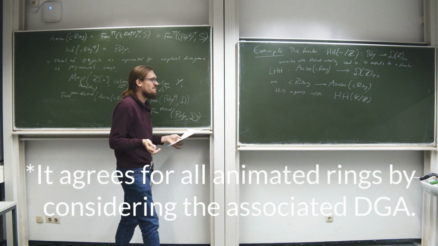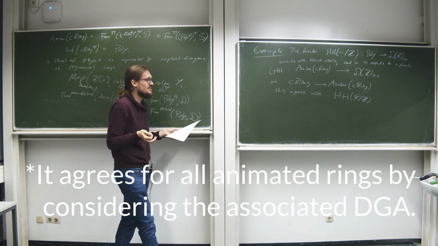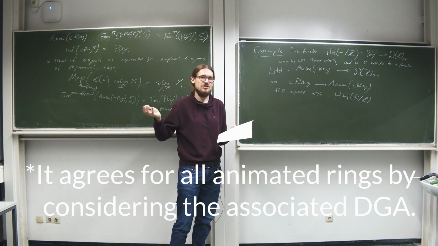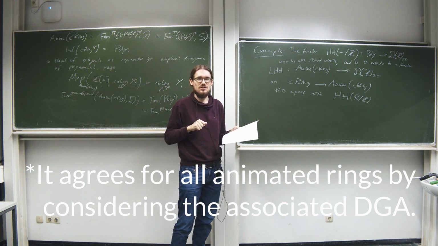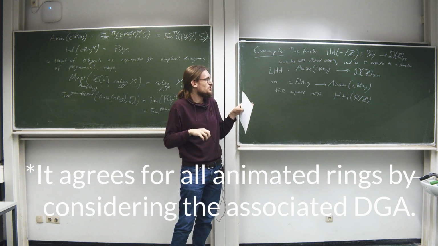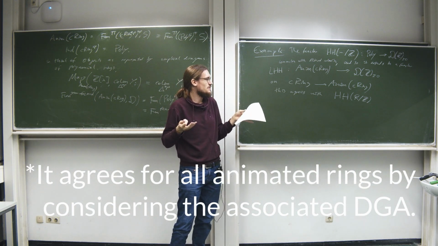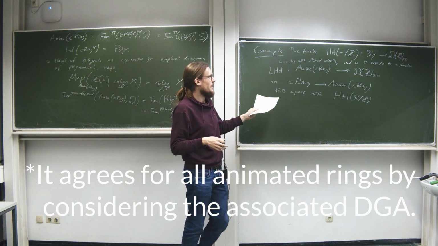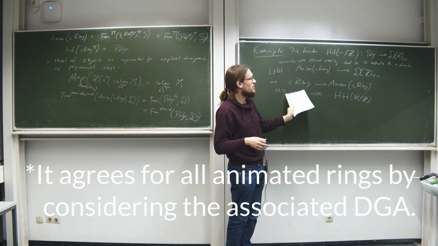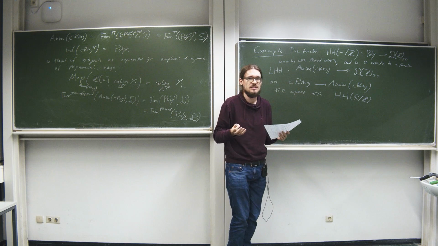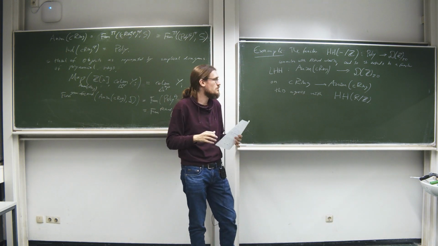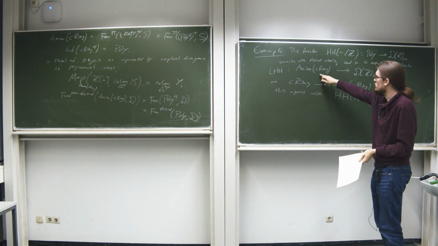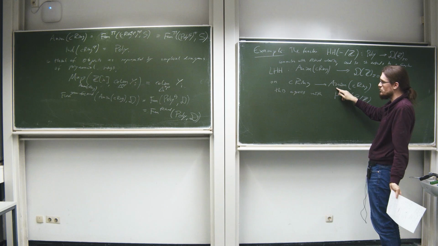And note that our previous definition of Hochschild homology somehow a priori depends on a choice of flat DGA that resolves R, and then we checked that it's independent up to quasi-isomorphism. That isn't quite enough to see that you actually get a functor out of commutative rings to this infinity category, DZ. A priori, there could be higher coherence problems. But here we really see that we get a functor from this universal property, and it extends what we previously did.